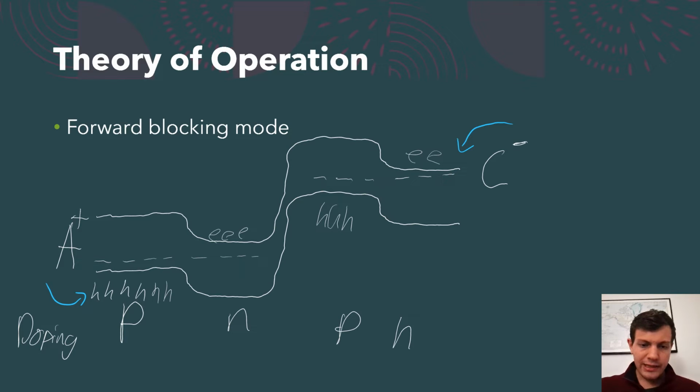And just as a reminder, this second p-doped region over here is connected to the gate voltage. As you can see here, since the Fermi level is up here with the cathode, our gate voltage is also going to be at 0. So both our cathode and our gate voltage are at 0, whereas our anode is a positive voltage. That's why I wrote the minus and plus, to keep that straight.